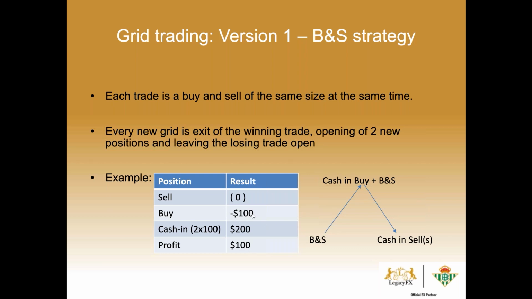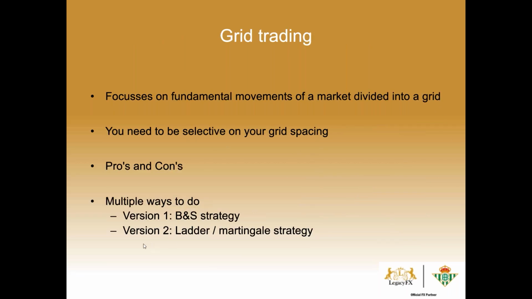Because I am already negating the 100 buy, I already made $100 profit doing that. You do understand that if it decides to go in a certain direction continuously, you're opening more and more negative trades along the way, and you're literally waiting for the grid to turn direction. Which is going to become clear in another technique that's a little more adapted to that, but requires a lot more capital, which is version 2.